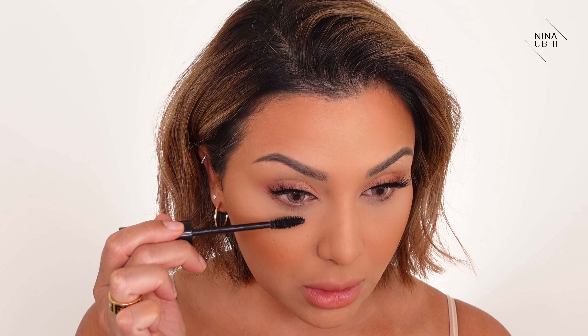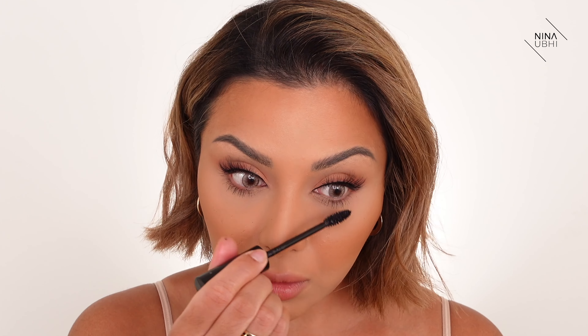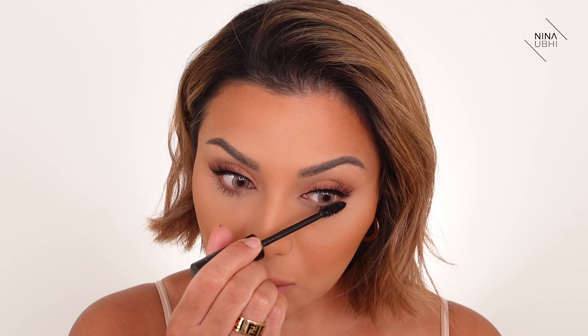While the lashes are drying I'm applying mascara to my lower lashes using the same mascara. There used to be a time I never wore mascara on my lower lashes — I hated it, I just didn't like that spidery look. Now I love it; I feel like I've missed something if I don't put lower lash mascara on. I still don't like it if it becomes clumpy though — while it's still wet I just slide my fingers over it to get rid of any clumpiness.